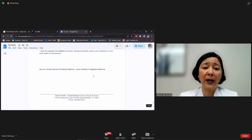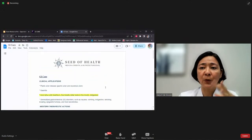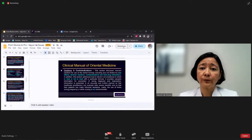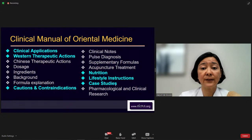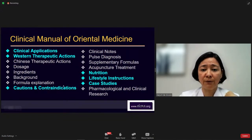So this is something that I will hand out to them. They will take home and read, so they can keep remembering what they can do and what they cannot. The blue ones are the ones that I put in the form, not the case studies. The case studies I didn't put on a form. This is just to remind you guys how important it is to go over the case studies. It can help you a lot. I also don't put the cautions and the contraindications on the form, but it's important for you guys to check that. Definitely. It's really, really important. Never prescribe a formula without checking this for each specific formula.